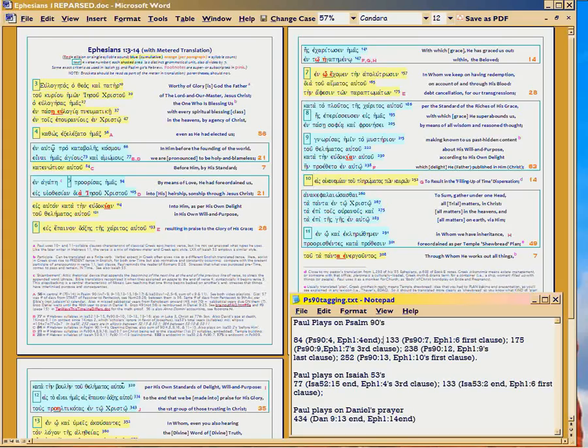Okay, now we're going to take a look at a preview of upcoming attractions with Paul. You've seen enough of the videos now with Moses and Isaiah. In order to introduce Daniel, I'm going back to Paul because I want you to understand where Daniel is by means of Paul, because Paul is playing Daniel in Ephesians.